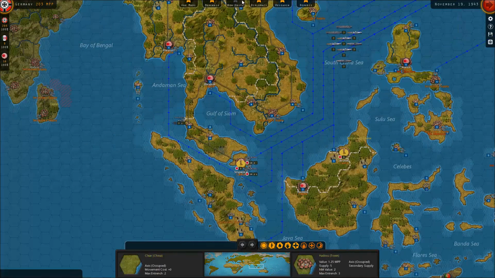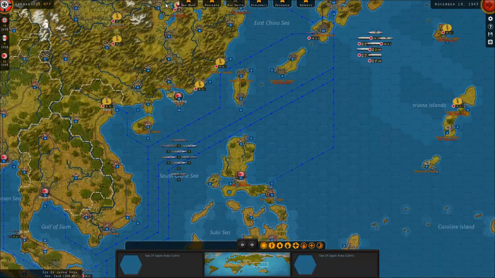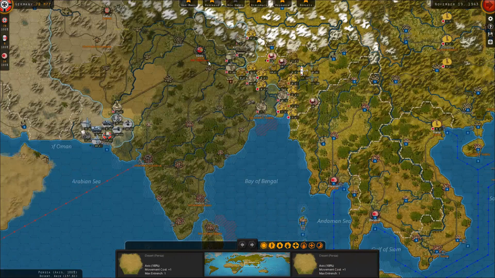But I don't... Yeah, I already have 2 chits invested. 125. Sure, I'll go for anti-aircraft defense. I'm sure it will help me someday.